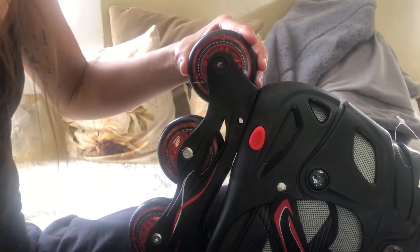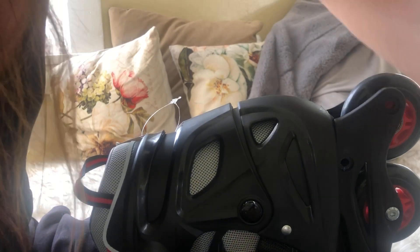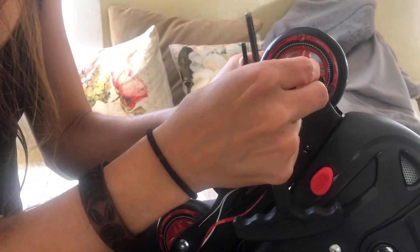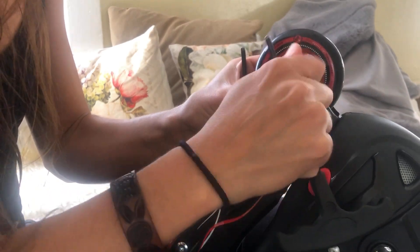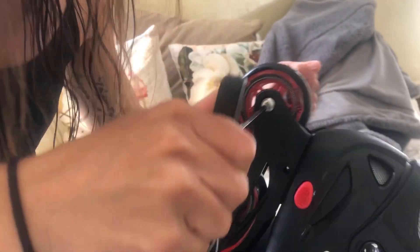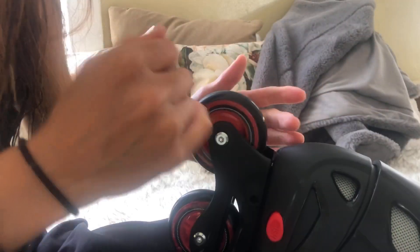It's as easy as that — take it out, put it to the side. We don't really need to worry about putting these bolts in yet; we're just going to put the wheel back in. Stick the bolt back in there, and on this side you've got to line it up with the holes. Sometimes it takes a second — anything with skates and rollerblades is tedious work and can be annoying. I recommend not doing it when you are about to start your period.